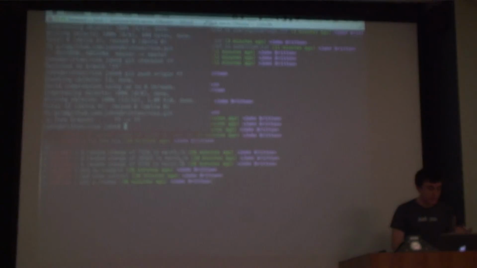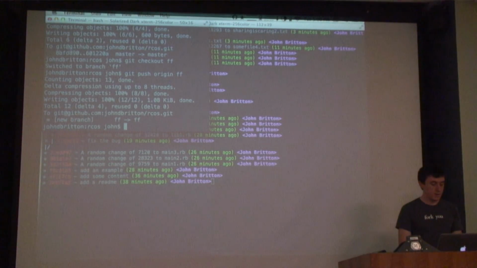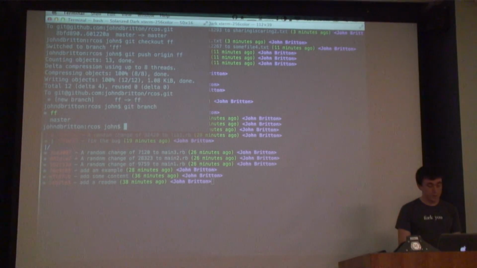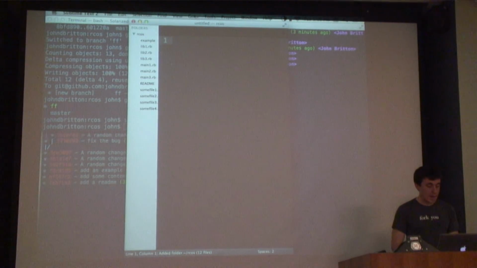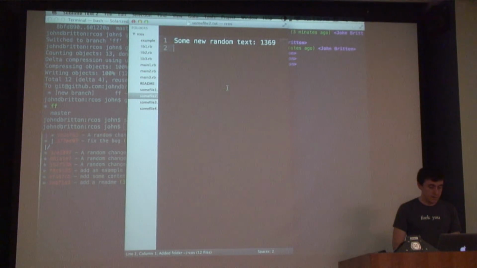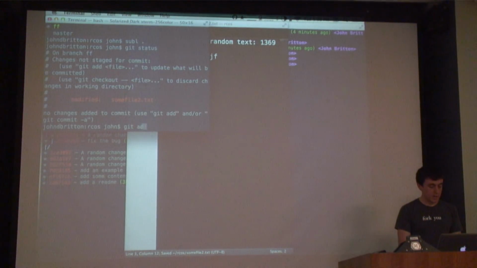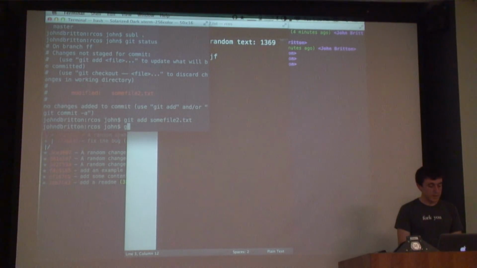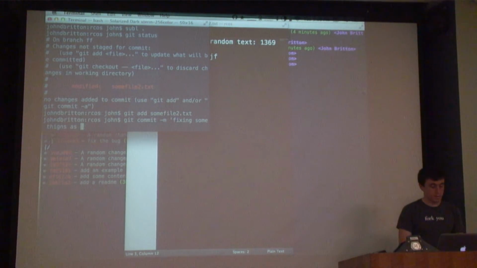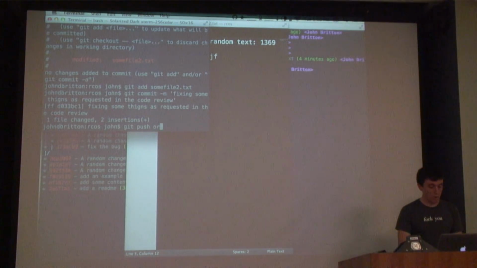So if I go and say like, git branch, so I'm on the fast forward branch, I open up my editor and make some change, git status, git add some file, git commit, fixing some things as requested in the code review, git push origin ff, so pushing that branch again.